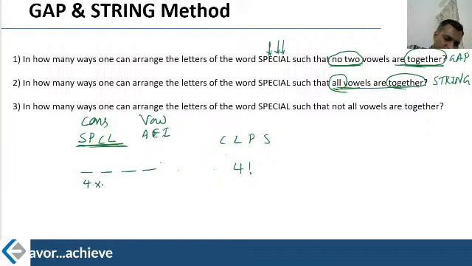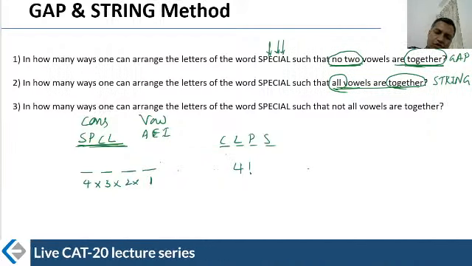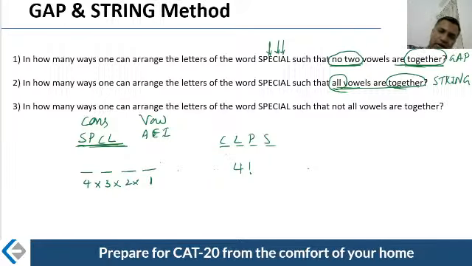First place can be filled in 4 ways, 3 ways, 2 ways, and 1 way. That's what you meant here. Fair enough. Perfect. Alright, now you filled it 4, 3, 2, 1. Assume that this is the dummy. You did this. Good. Now what I'm trying to say is, okay, there is no gap between them, but you can visualize the gap.